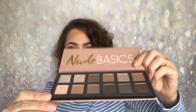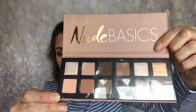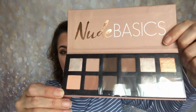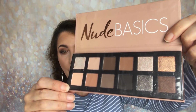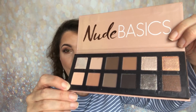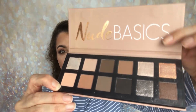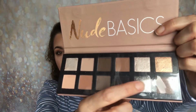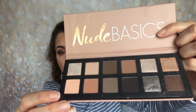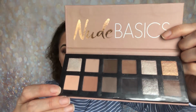Obviously, like I say, I'll go in depth in the video. And then these are the colours that you get. Now there wasn't a swatch. I wasn't able to swatch one. There wasn't a tester. But the mattes look good. I love the shades of the mattes, but the shimmer shades look incredible, as you can see from particularly this one here. I mean, they just look amazing. Obviously I've still got the packaging on because I haven't tried them, but they look amazing.